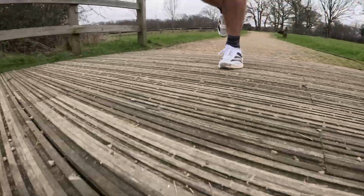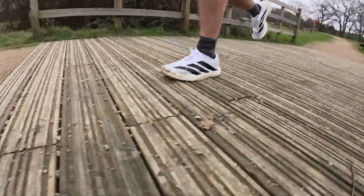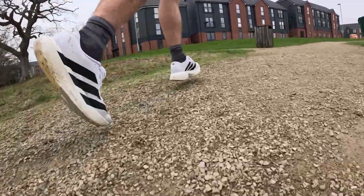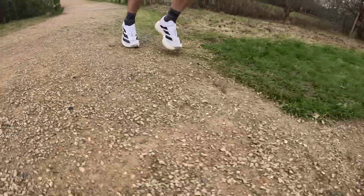In comparison to the shoes out there, I do think there's a lot. It really comes down to the sort of running that you're going to do. I do think for someone like me, the Evo SL is a rotation shoe. I think it sits really perfectly in that middle section where you want a shoe that can do the more comfortable, enjoyable stuff, but can also do the faster stuff as well. But I don't think that would be the case for everybody.